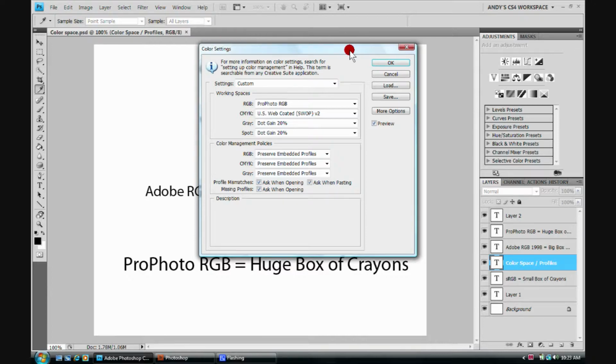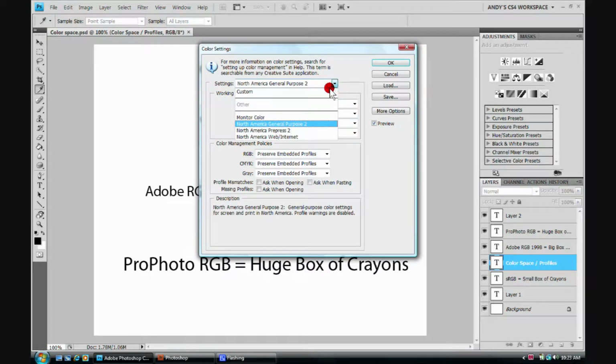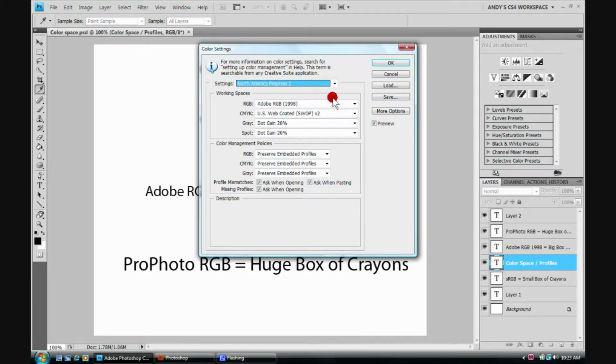the workspace profile. We can click on this tab here and put in just general North American Pre-Press, North American Web Internet profiles. And when we change this around, notice that these working spaces here change. So we're going to go back to Pre-Press.